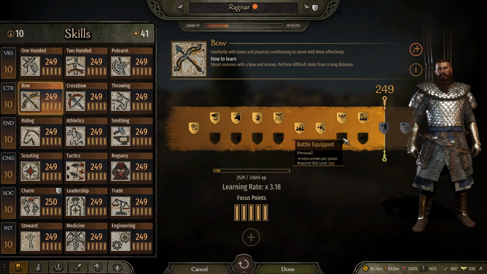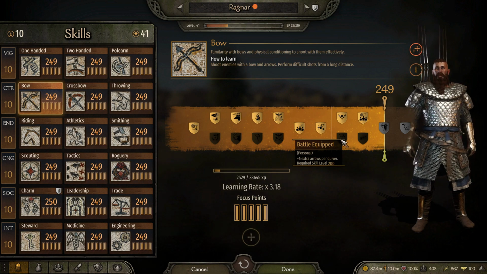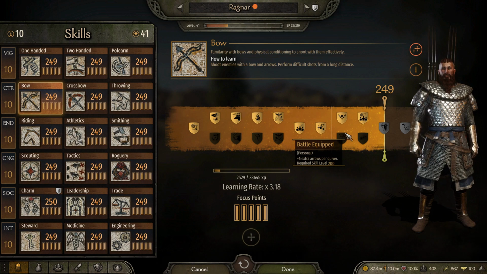Obviously having 6 extra arrows per quiver, so that means if you have 2 quivers or even 3, so if you go for a pure archer and you just have a bow and 3 quivers, you're going to get 6 per, so it's going to be 18 in the end extra arrows, which can really add up.